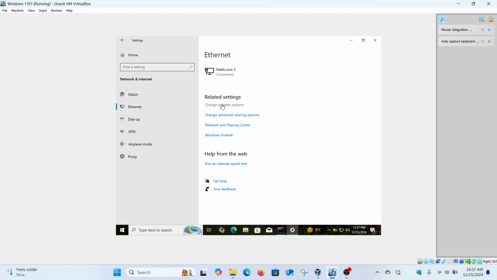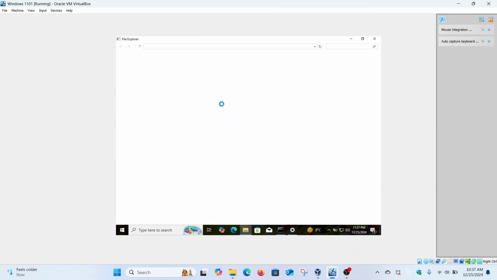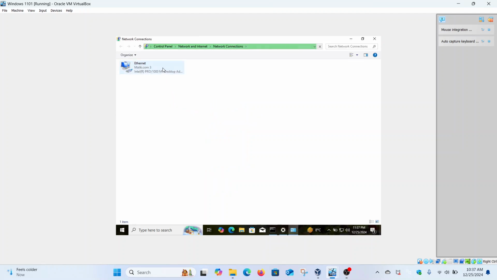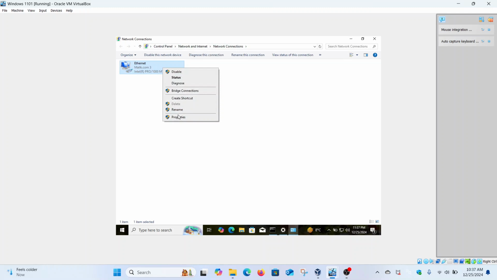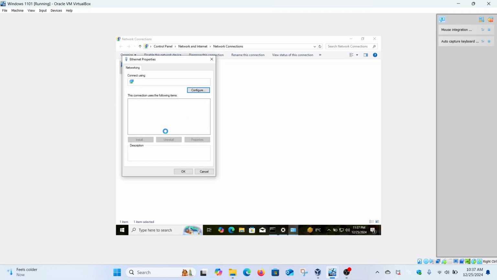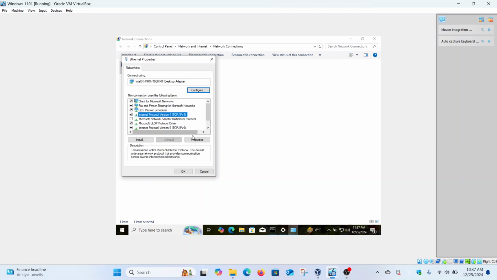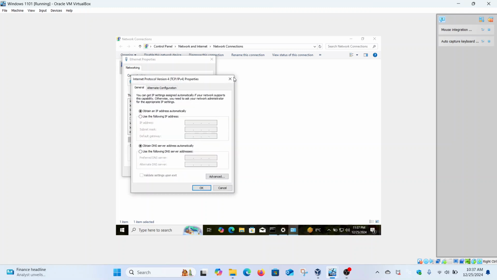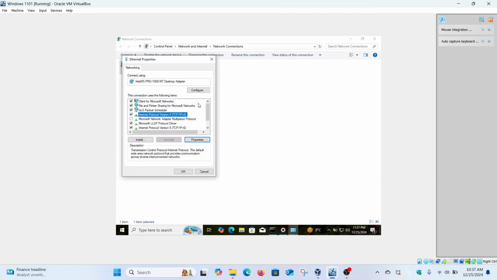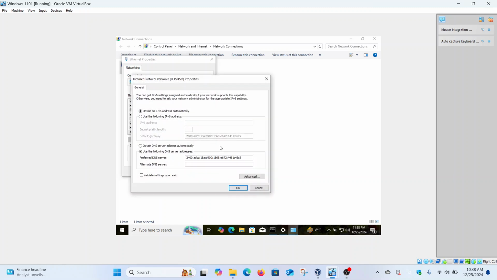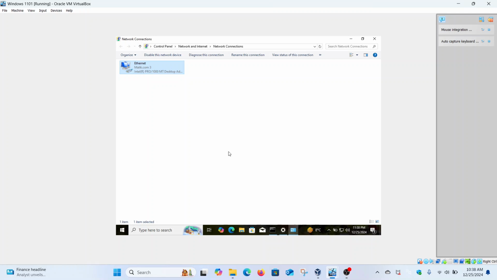And if you go back to the change adapter options, and on the adapter options, hit properties, and on the properties, I'll show you real quick. IPv4 is obtained automatically, but on the client machine IPv6 has the server IPv6, and I don't want to make this obtain automatically, otherwise the Windows or the client machine will be removed from the domain.